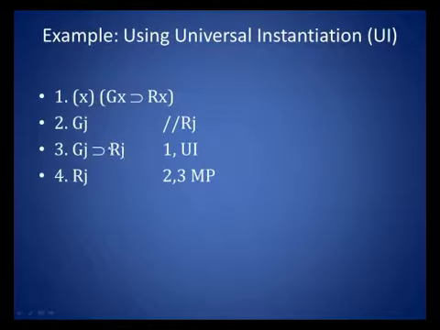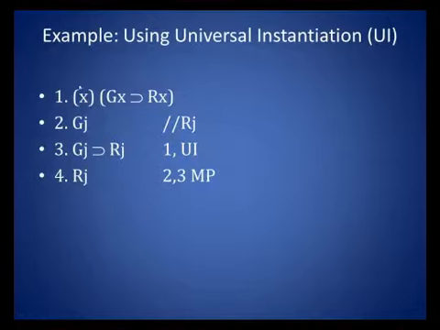I cannot do modus ponens from here to here. From line 2 to line 1, I cannot do modus ponens. Why? Because this is not the main operator. The main operator in this particular statement is the universal, or at least we can view it that way. This universal quantifier governs the entire conditional. So I have to remove this quantifier in order to use my rules of implication. We'll talk more about this in a little bit.